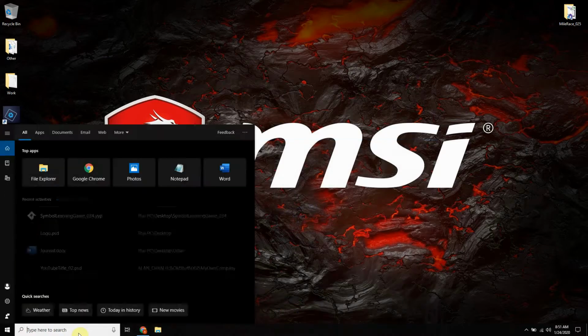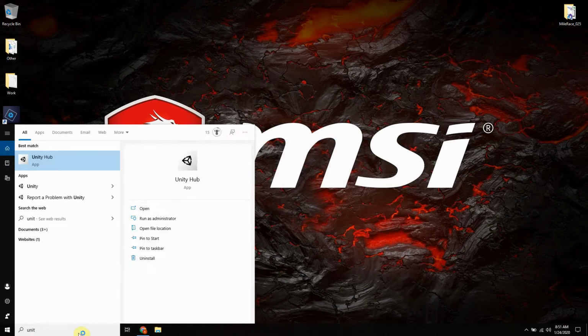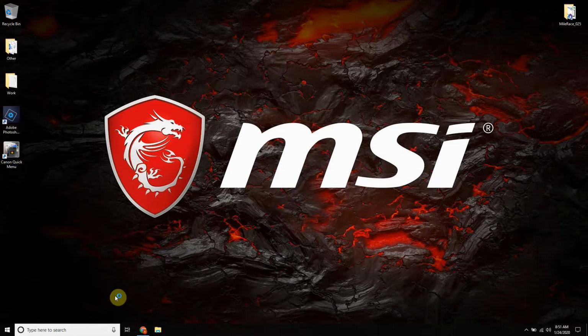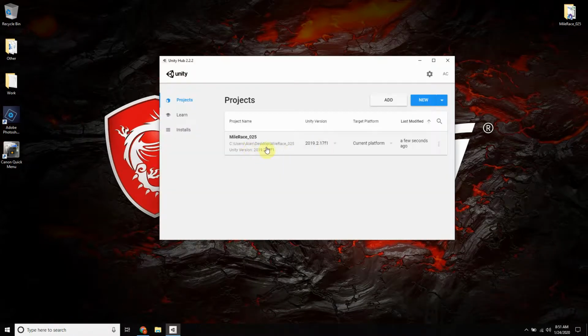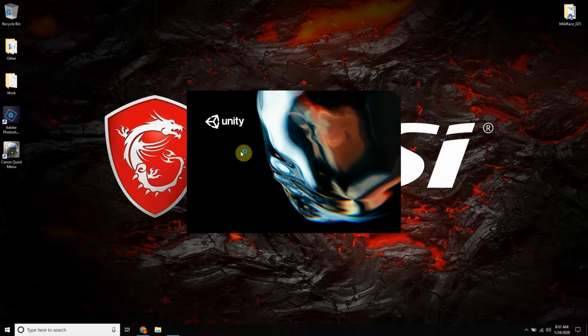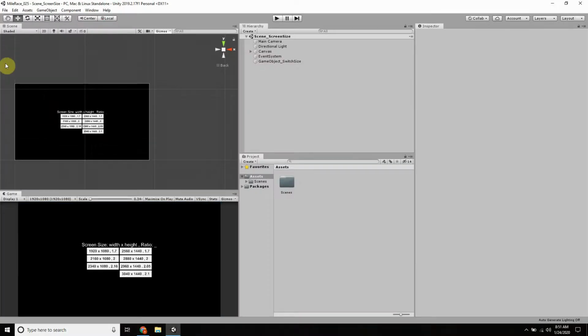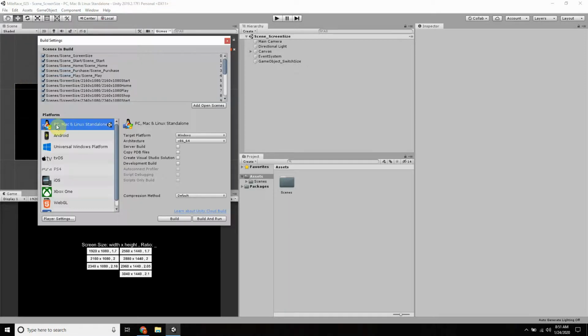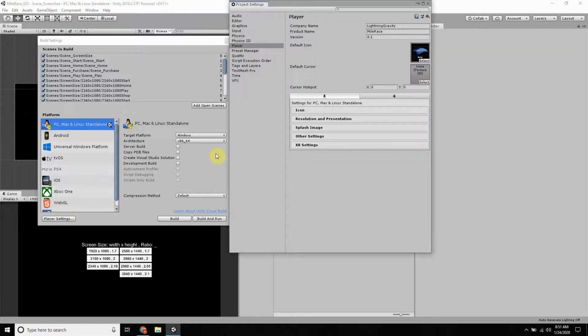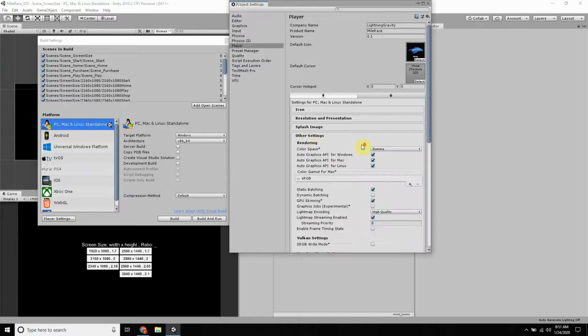So go to anything like this on Unity Hub. This is desktop, so it's this file. Just open it. First, playtest to see whether it works. Then remember to switch it to the PC platform, not Android or anything else. And the player settings should be okay if you keep them as normal, such as this one and this one.